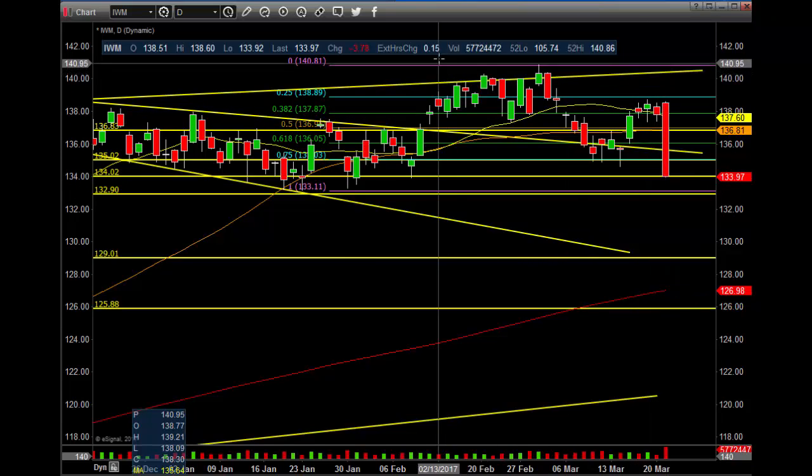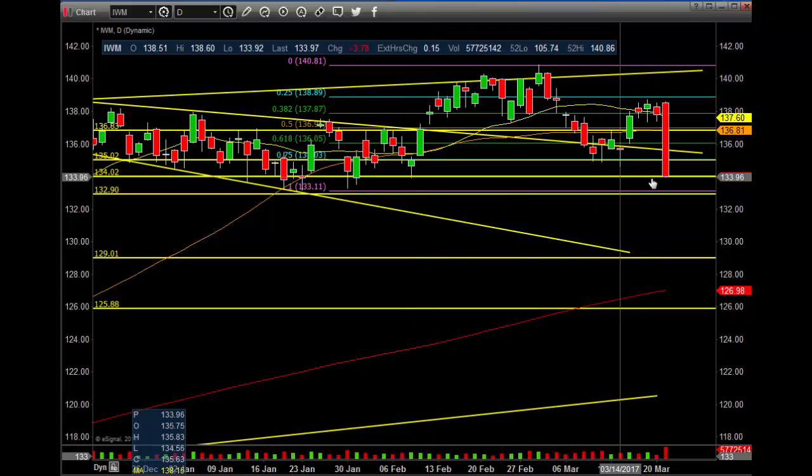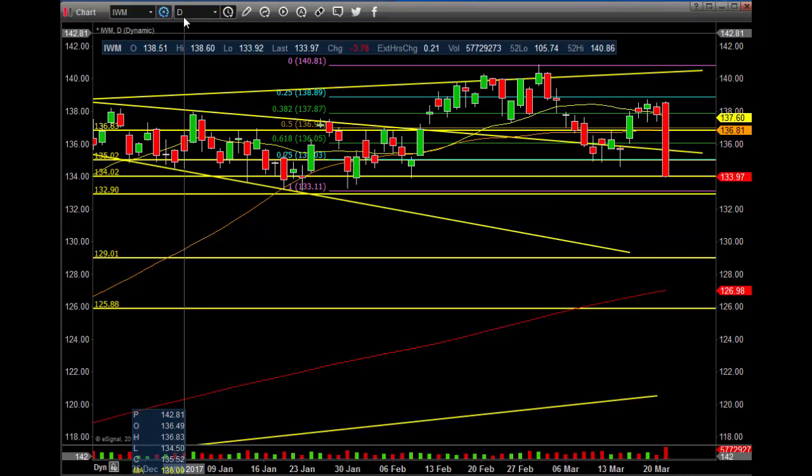We're up 13 cents after hours, 15 cents, but we are into this pivot. We are into the 134 even number, so that could be a possible area for this thing to bounce. I think we go a little bit lower. Can't make it that easy. Just buy the dip. Got to maybe flush them out a little bit more. But 133, that's a good area. But right now, holding support. But what a red bar day on the IWM.